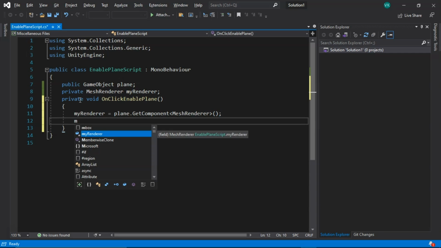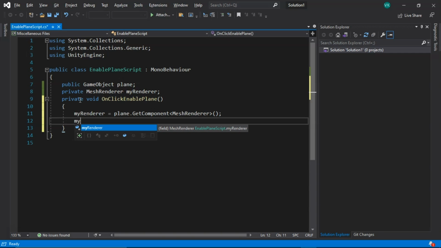Then we will write a statement: enable my renderer dot enabled equals to not my renderer dot enabled. So this will just flip the state which the function will be at.